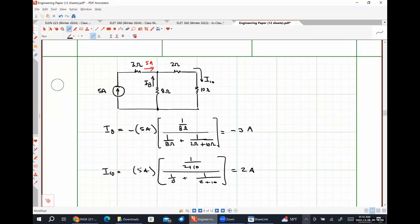We need a known amount of current to divide among networks containing just resistances that are connected in parallel. But we can't use current division with this guy because some of that current's going to branch off and flow this way, hitting that current source, which is going to mess things up because it's not just a network containing resistances anymore. What Patrick suggested was that since we know 5 amps and we know the current I8, we could find the current I10. So I10 is leaving, so that'll just be 5 amps plus I8 using Kirchhoff's current law, which gets us that 2 amp result actually faster. But I was trying to teach current division.